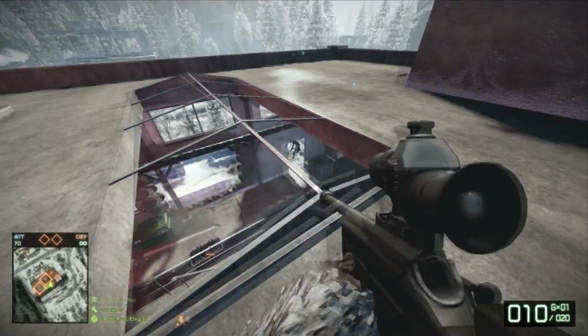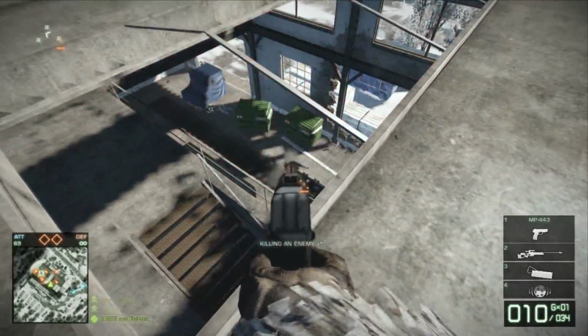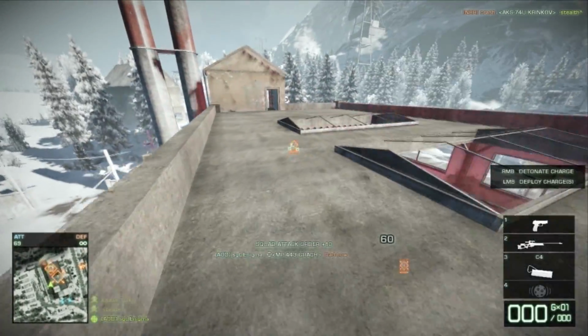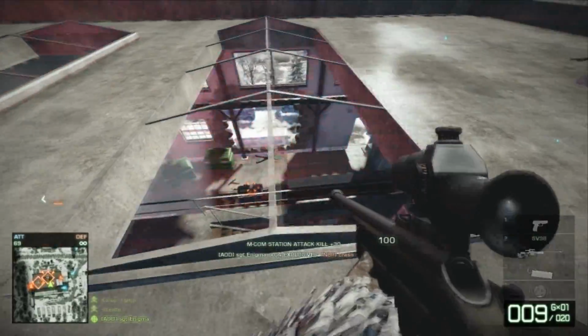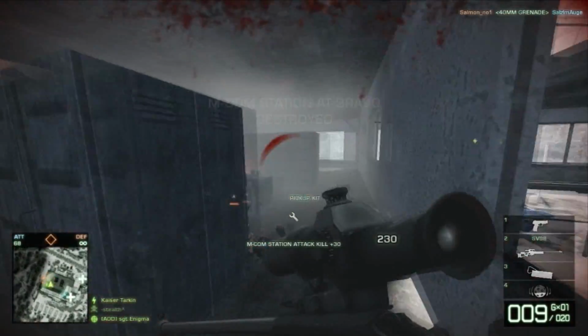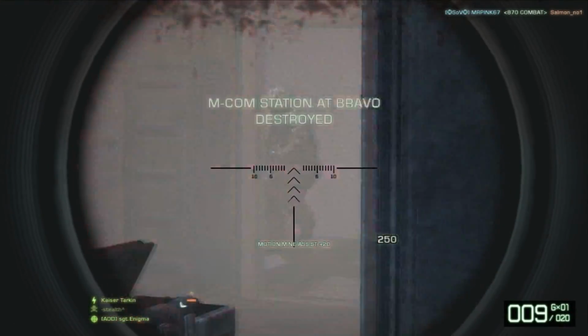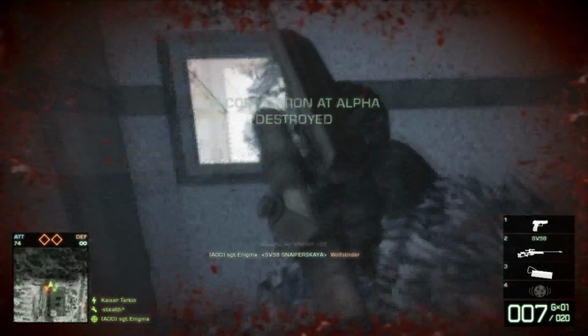Now I'm up here on the roof for a reason. That way I can watch B and A at the same time. You notice here I take out that guy with my pistol, and then I notice them on A, so I take them out there as well. So I'm working both MCOMs at the same time. Notice the enemy comes up the top to take me out. I jump down to get some cover, try to pick off this guy, no-scope him, and that is it.